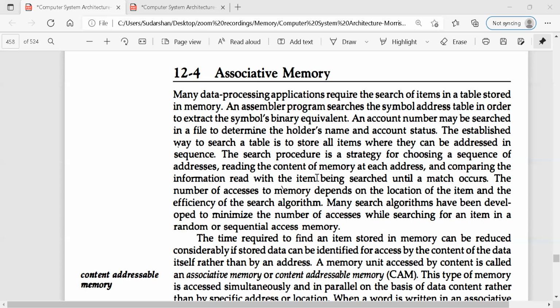Let me give you one more example of searching. Example, in microprocessors, we have an assembler called a two-pass assembler. In the first pass, whenever you write your microprocessor program, we make use of labels. Whenever you go for a forward reference, the memory address may not be known. The memory address is indicated by the label. Therefore, we create a table where we record all the forward references and the corresponding labels. This is done during the first pass. During the second pass, we have to replace all the labeled references with the corresponding memory addresses. This is what we call a table lookup procedure.